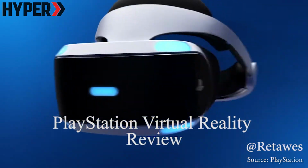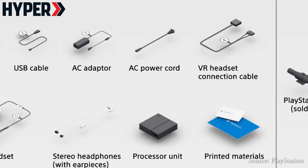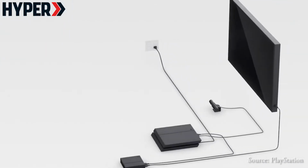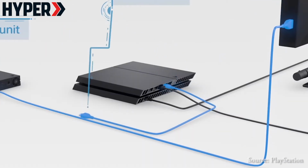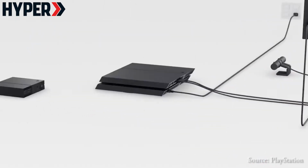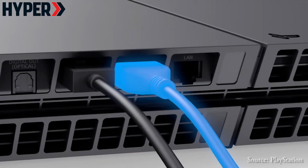Virtual reality introduces VR to the console market, but ultimately feels limited by its hardware. PSVR is easy to set up if not a little messy. HDMI and USB cables run from the processing unit to the TV, PS4 console, headset and power point, often creating a cluster of wires. The PlayStation camera, which recognizes your position on screen, is linked by a short cable to the back of the console, limiting how far you can play from your TV.